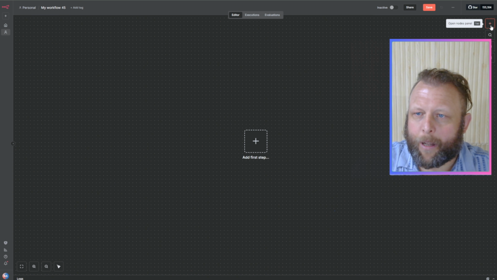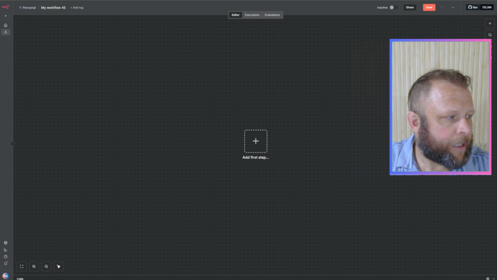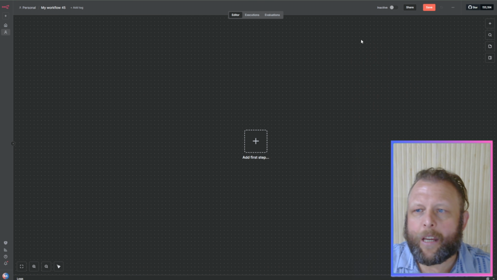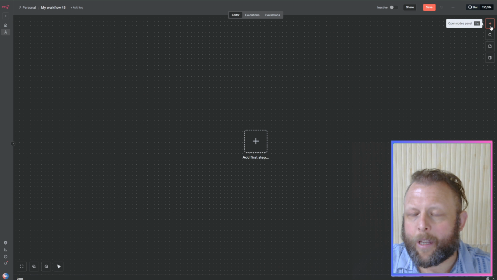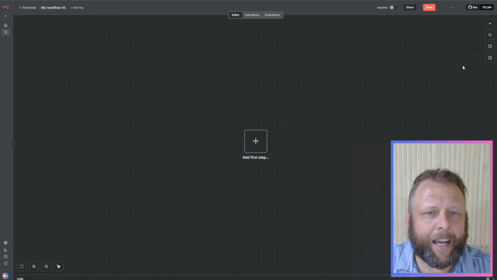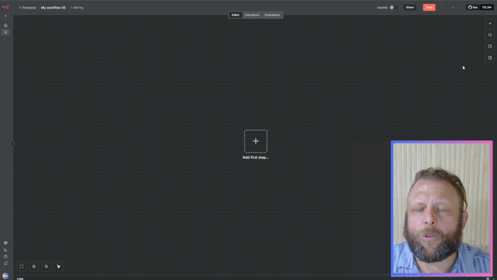So we're going to hit the plus button in here. Let me move my head out the way, put it a little bit down here. This is where we add our nodes, look for nodes, sticky nodes, and the focus panel on the side. We don't need that right now. If you are on the paid plan, then you also get to have the AI function in here.